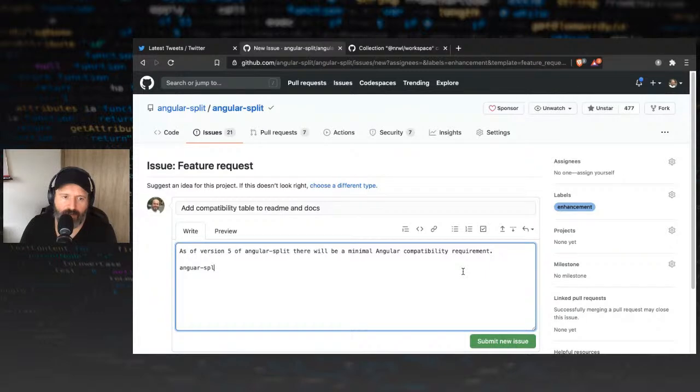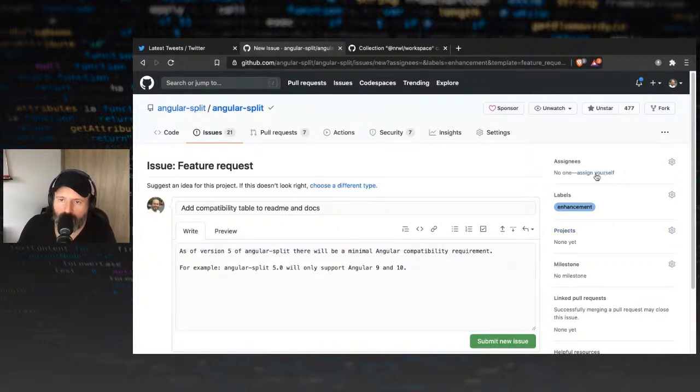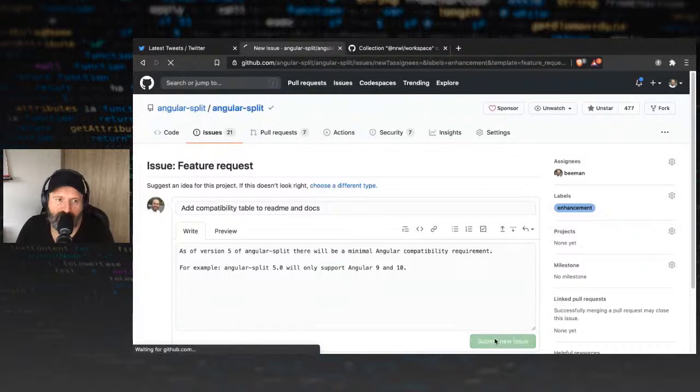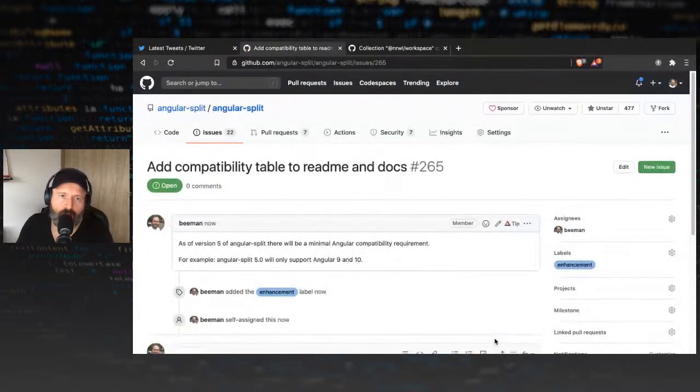Angular Split 5.0 will only support Angular 9 and 10. So yeah, label enhancement, I'm going to assign myself, because why not? Submit a new issue so that I keep track of it. And then next time in Open Source Sunday on BEEMAN.DEV, we can look at this one.